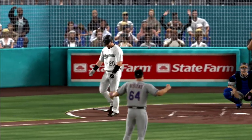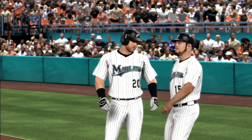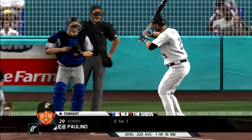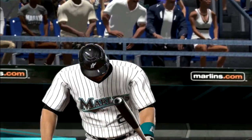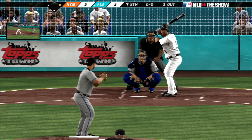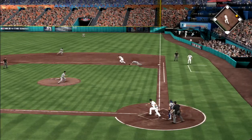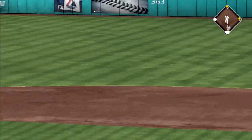Now the potential go-ahead run is on base here. You've heard the old saying, a walk is as good as a hit, and it's definitely true when it's a go-ahead run late in the game. So it's a runner at first with 2 men out, and digging in now is the catcher, Ronnie Paulino. Now a swing as he shoots this one over to first. And past the diving infielder, that's a base hit.